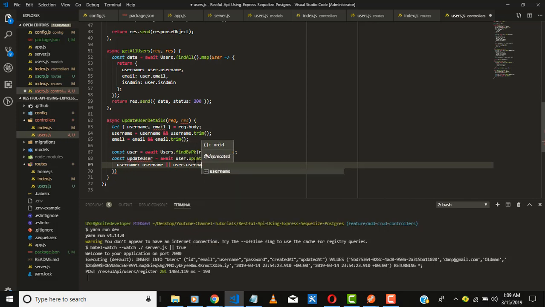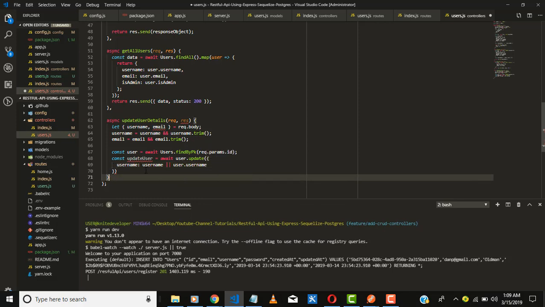So I know you're confused right now by what I did here. Let me explain. What we're doing is we're setting the user column to username. In case the user doesn't update this particular field, that means we will be returning the field just the way it is.